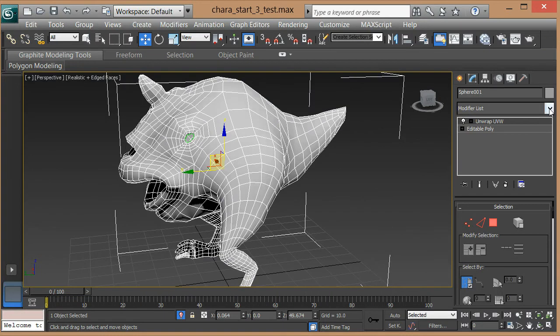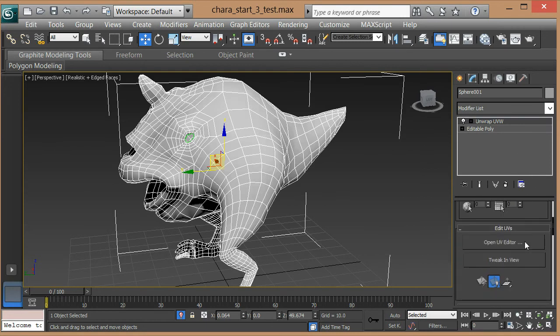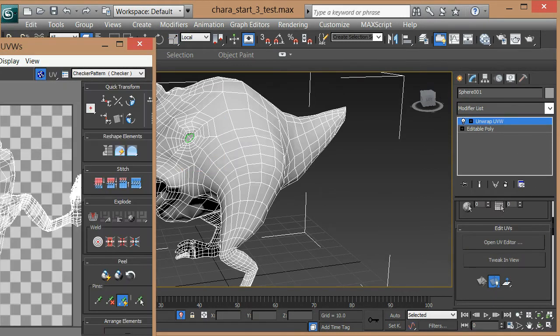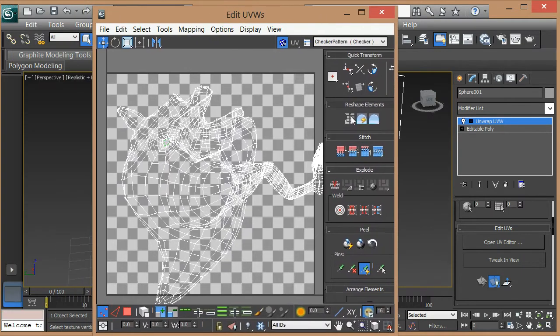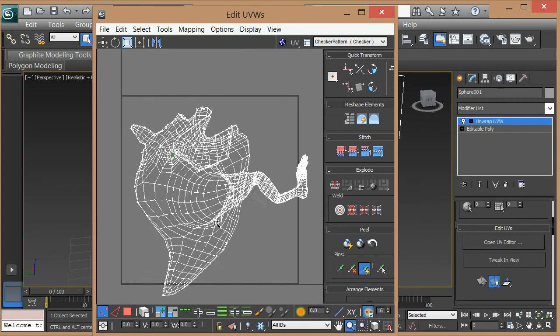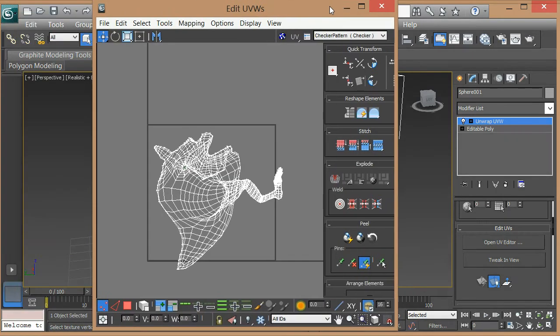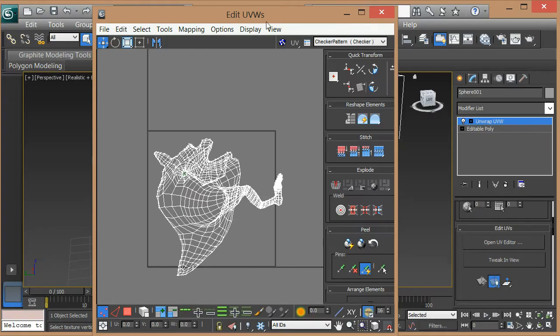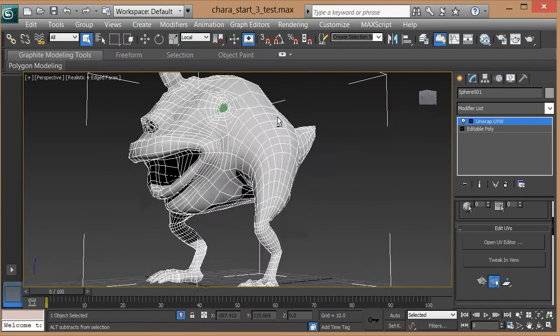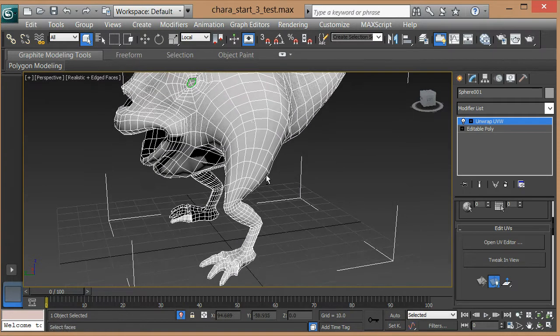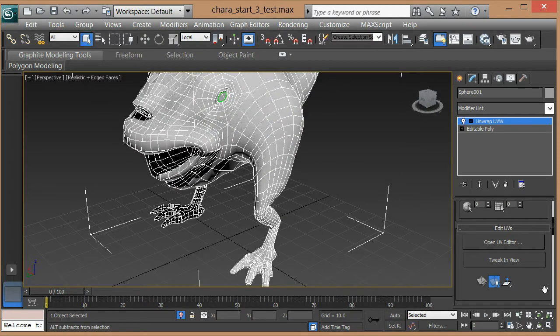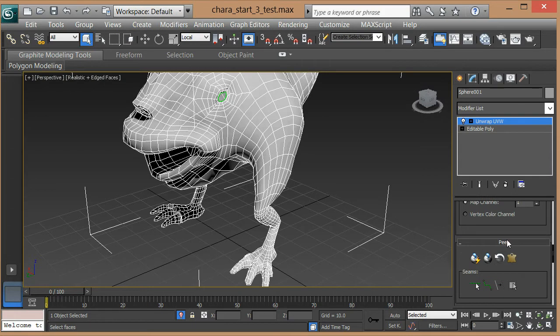Then I'll open up the UV editor. I'll show you how it looks. See, this is my UV editor. You can see it's like a 2D version of my 3D object. Now it is really easy to do the peel map. Let me find the peel tool, see over here. Then I'm going to define my own UV edges.